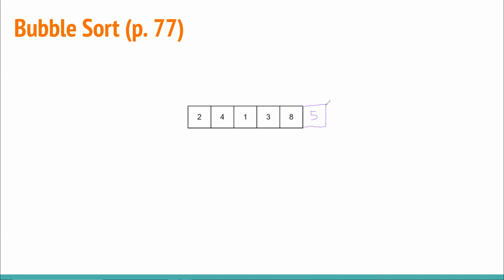Let's say, what if I had yet another number? So let's say we added another number to our array. We added a 6. How many comparisons would I do now? We would do 6, right? We now have 7 items in our array, and we would do 6 comparisons. So what if we had another item now? Let's say I added now a 7. How many comparisons would I do? So we now have 1, 2, 3, 4, 5, 6, 7, 8 items in our array. We would now do 7 comparisons.